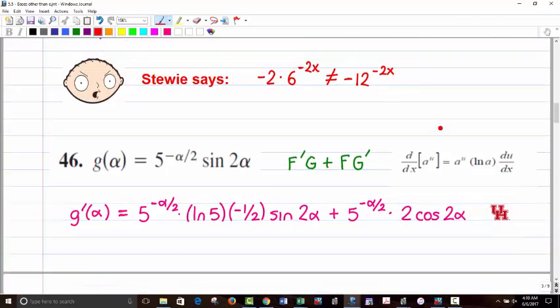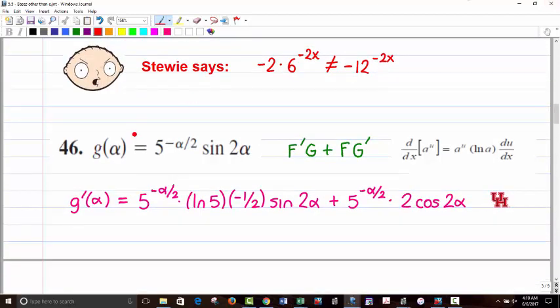All right, here's another product rule using alpha as the variable of all things. That's kind of rare. You wouldn't see that too often. Product rule again. So we have f prime, which is this function here. No, I'm sorry, f prime. I was thinking fg prime. No, so we are taking the derivative of this using this formula. So you see there it is.